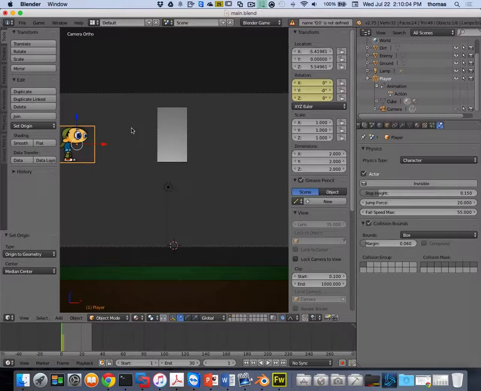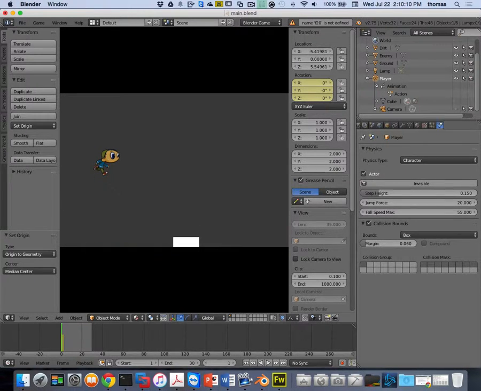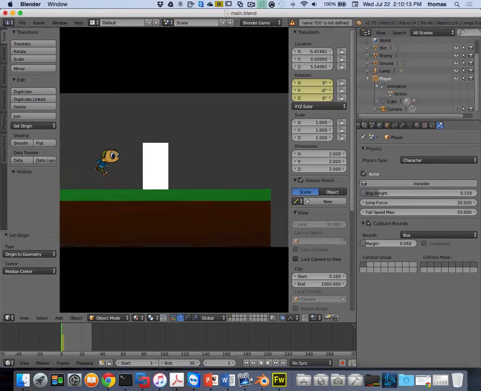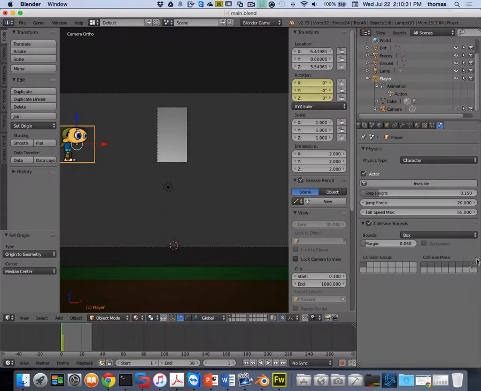All right, let's see if that works. So I'm going to press play, hit, and then when we jump, whoa, okay, we jump really high. So we're going to move and we're going to jump, and then we have a bit of a hover kind of thing going on, right? Because we're jumping. Hey, there he is on top. So there's a bit of work to get on top of the guy. Okay? And we can push him, but our jump force is like 20. I think 20 might be too high. What do you think?